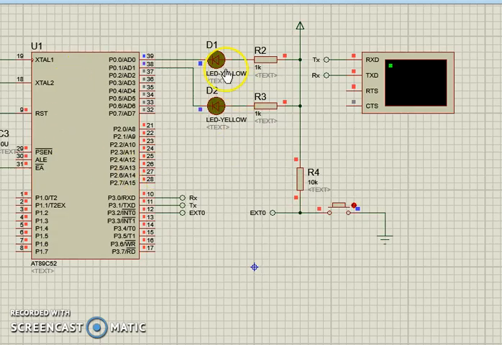So that's how the program works, and this is the example. Whenever an interrupt is triggered, you see the LED is turned off, and then turned on again, and off again, and on again, and off again, while the main program continuously toggles the output of the LED at D2.